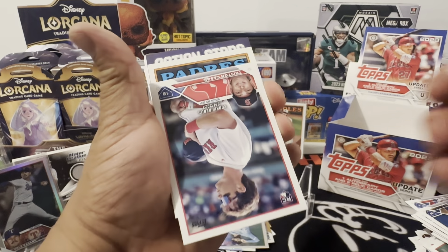Okay, last pack is the last foil. Shane Bieber, Luis Ortiz rookie, Ryan Howard and then Craig Biggio. So we strike out on those. We have silver Cole, Gus Varland numbered gold rookie, Michael Stefanik numbered gold rookie, Garrett Cole numbered to 75 All-Star Game. We got the box topper was Shohei Ohtani. Rafael Devers numbered to 199.